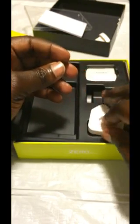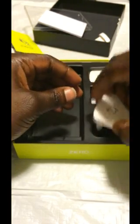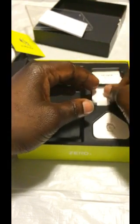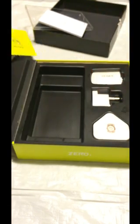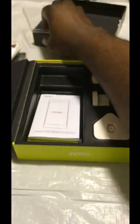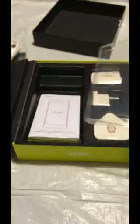Again, a recap: you have this, you have a 3-pin plug that goes in here, you have a 2-pin plug that comes in here, you have your SIM ejecting tool, which we shall be using very soon, so I'm going to leave this in here. You have your owner's manual, and you have a transparent case for the phone.